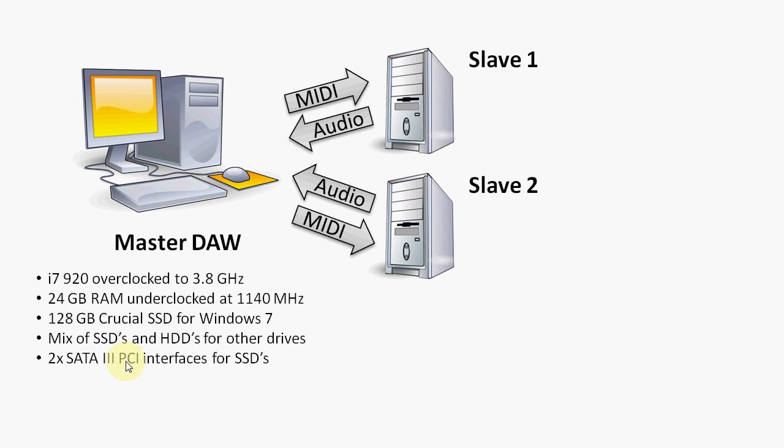The reason I had to add a PCI interface is because my motherboard and processor are so old that they don't support SATA 3 natively. Most computers purchased new within the last few years already support SATA 3 natively on the motherboard. Mine is 5 years old, so it doesn't do that. So check on your system specs first. You might already have SATA 3 as standard on your system.